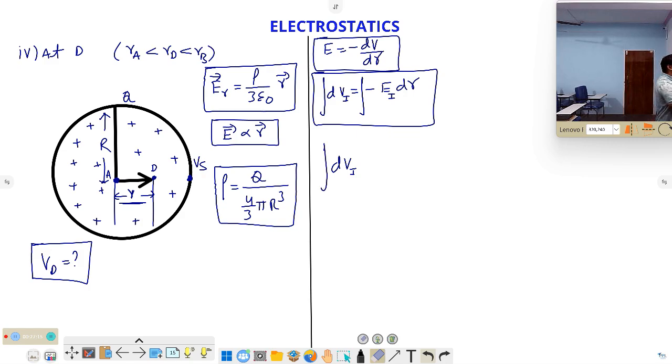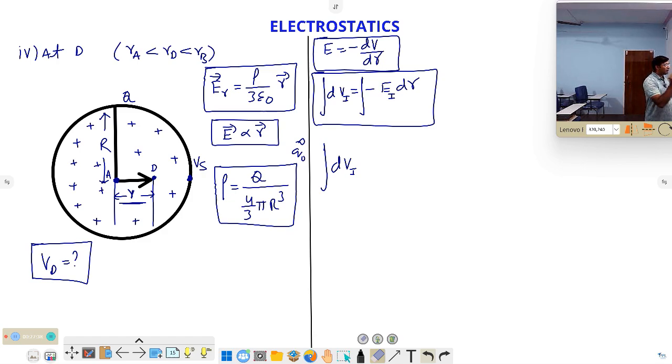Potential is nothing but the work done to bring the charge from infinity to the point. Here we are taking the charge q naught. This q naught we are bringing from infinity to the surface. Already you know the formula for bringing the charge from infinity to the surface, so using that concept I can calculate inside also.